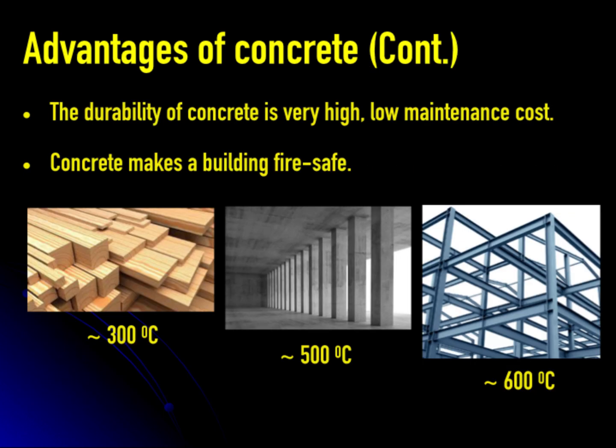Concrete is also more durable than other materials such as steel and timber, which reduces long-term maintenance costs. In terms of fire resistance, concrete performs better than wood. For instance, wood can lose up to 80% of its strength at 300 degrees Celsius, whereas concrete retains up to 50% of its strength even at 500 degrees Celsius.